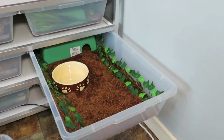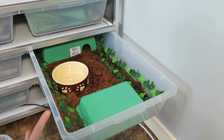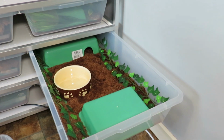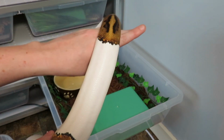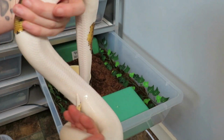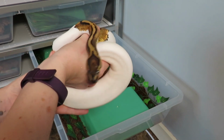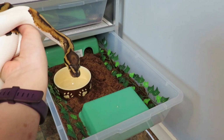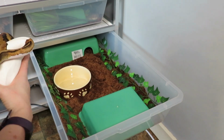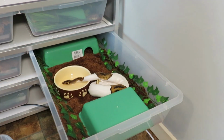Piper is the biggest of the four that we're housing today, so she has the bigger hide. And here she is. She is a pastel pied. Very pretty snake. Show the people your face. There she is. You got a new big tub. Go explore. I will fill your water dish.